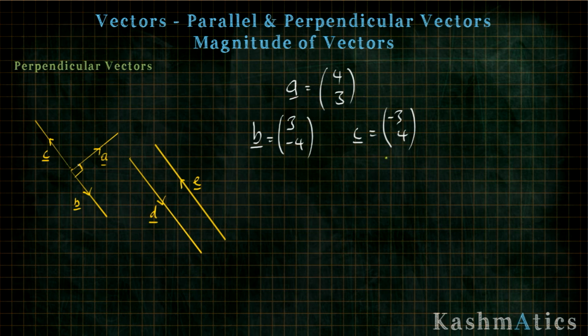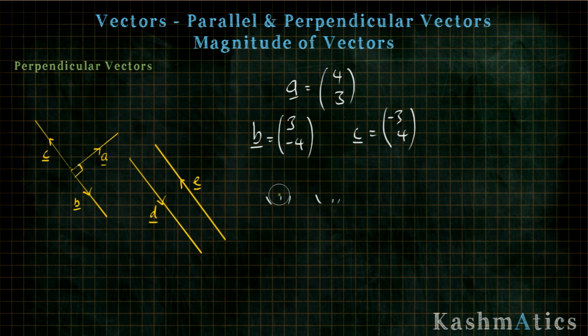These two vectors are very similar to each other and very similar to this one here. Hopefully you can see that the numbers have been flipped over. But not only that, there's a change with the signs as well. What's actually happened is this. When you're writing a perpendicular vector, the first thing you do is flip the vector over. Then you change the sign of one of those numbers. Only one of them, not both of them. So I can choose to make that one negative, or I could choose to make this one negative, and both of those will give me a perpendicular vector.